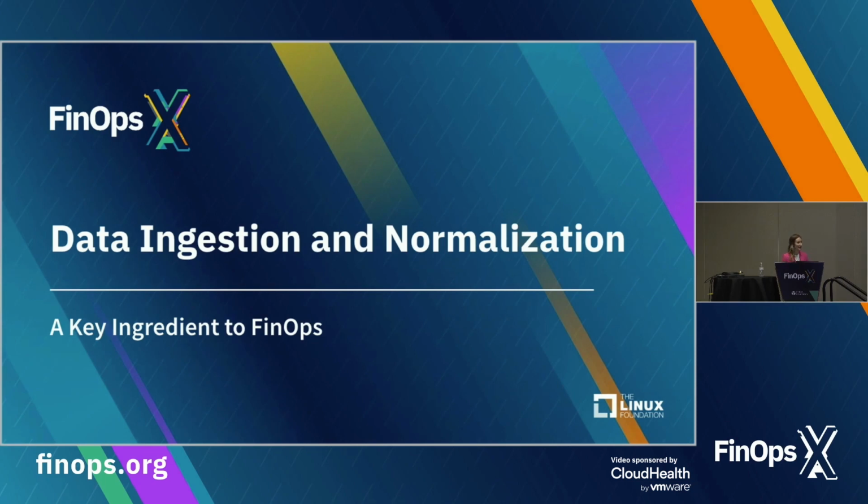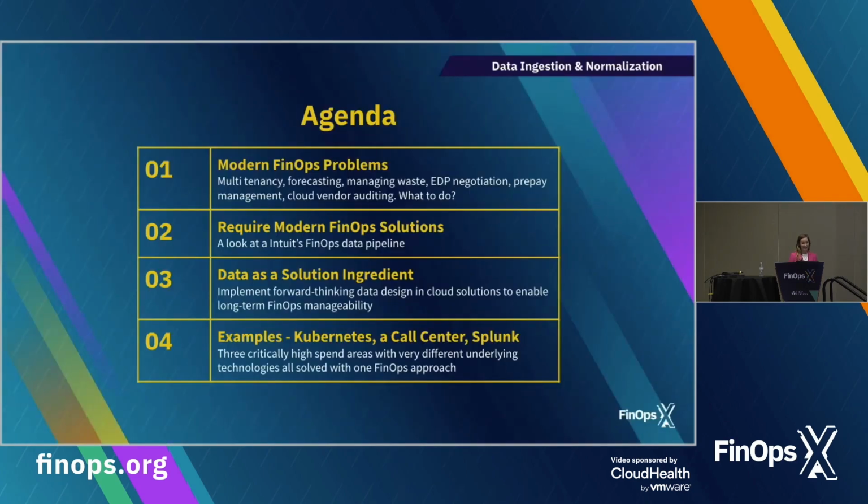Hi, everybody. I'm here to talk about data ingestion and normalization. First, we'll go over the agenda. We'll start off by discussing some problems you'll likely face as your company grows in size and maturity throughout the cloud. Next, we'll walk through Intuit's data pipeline and how we use that as the foundation to solve those problems. Then we'll look at how different data sets act as the key ingredient to different solution recipes. And then last, we'll go through a few examples of how 3 very different sounding problems can be solved by the same FinOps data approach.